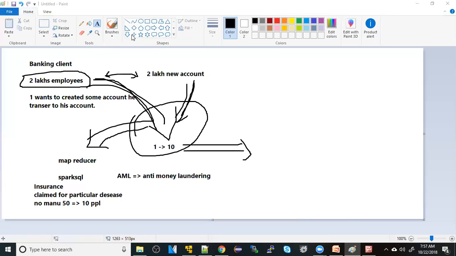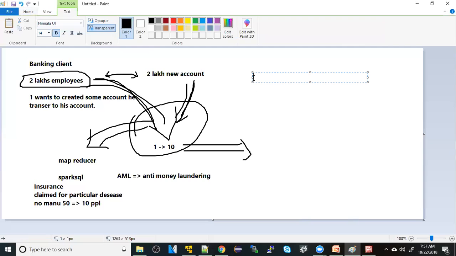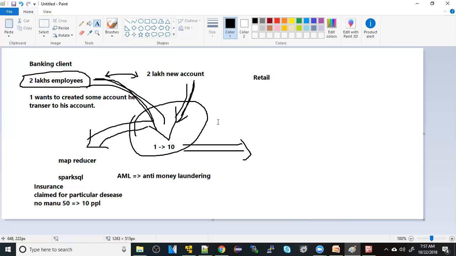Ours is mainly in the retail area where sales is more. We use Spark and the database is Redshift. So they just use Hive as a staging area while processing incrementally, placing in HDFS or Hive and then pushing to Redshift. Correct. Retail is also one of the very prominent areas where a lot of things are coming. Yes, Selvam. Any other thoughts? Anybody else has any other thoughts related to this project?